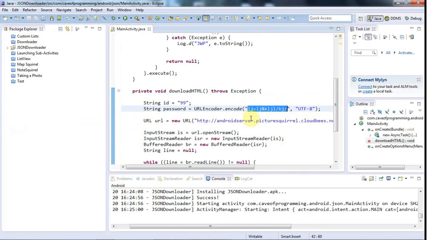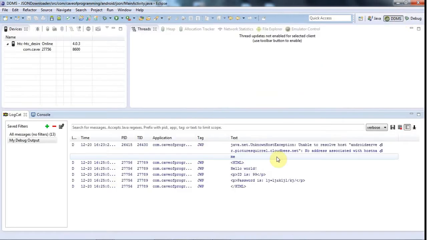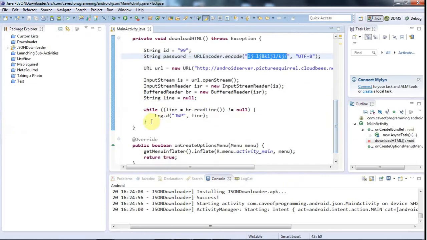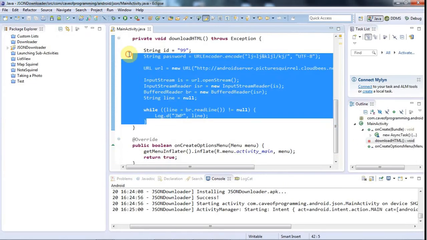So by encoding the URL, the server has been able to get the parameter, and I didn't have to decode it at the other end. That's sort of automatically happened, but now it's correctly got my parameter and it's echoed it back to me, and my Android program running on my phone is now displaying the output from the server.